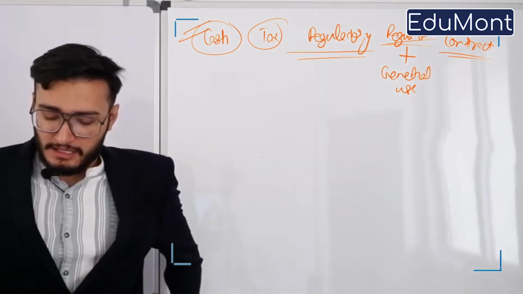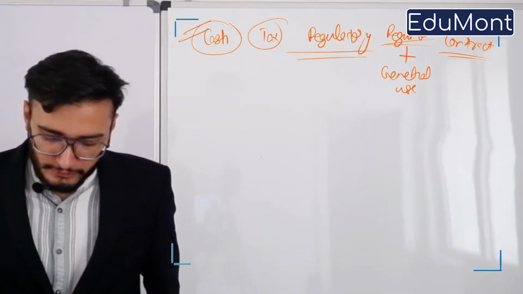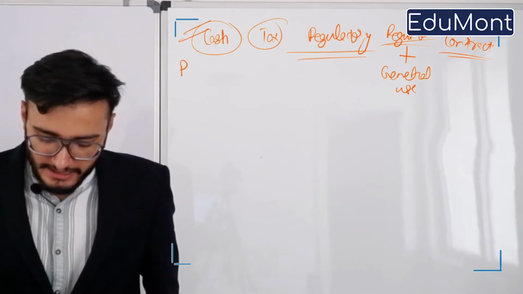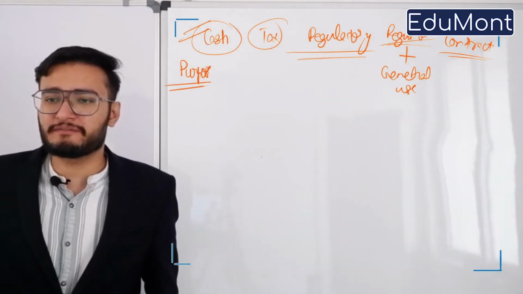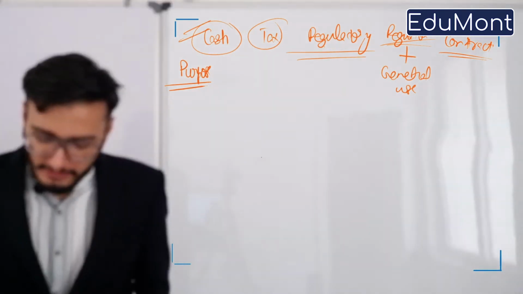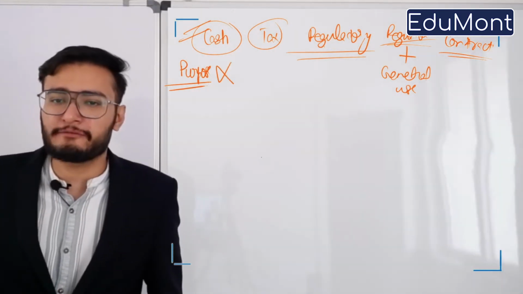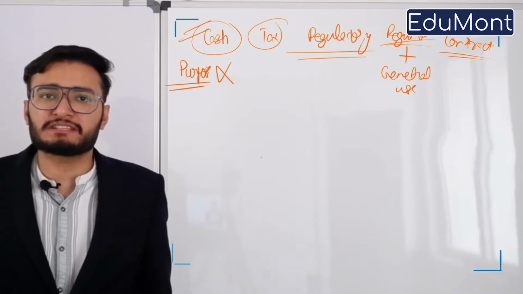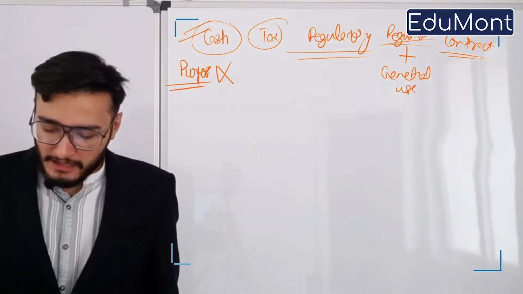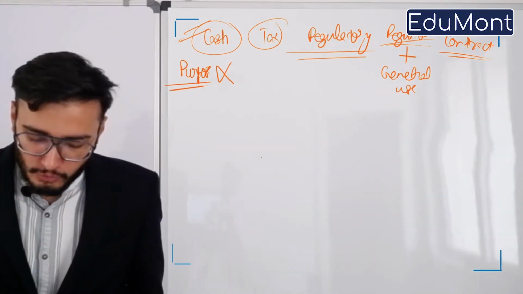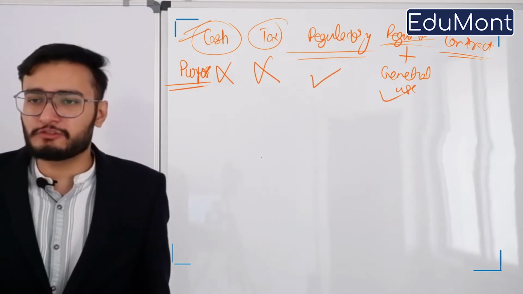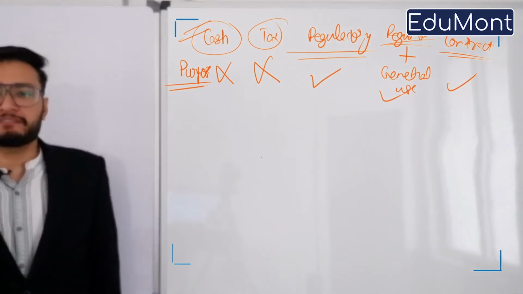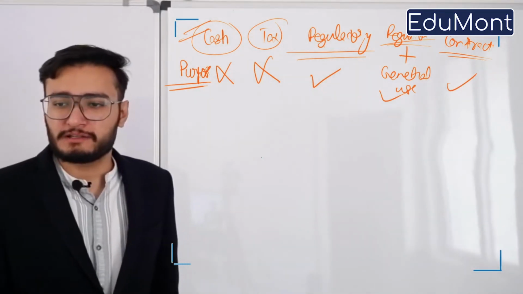Okay, the auditor must check and report the purpose for which those frameworks are used. In case of cash basis, we do not have to describe the purpose for which the cash basis of accounting is used. Similarly with tax basis too. But in cases of regulatory basis and contractual basis, we have to specify the purpose behind using those frameworks.